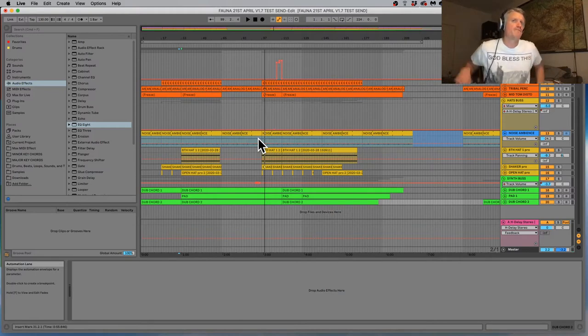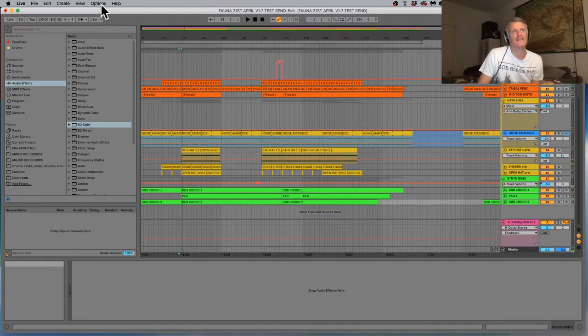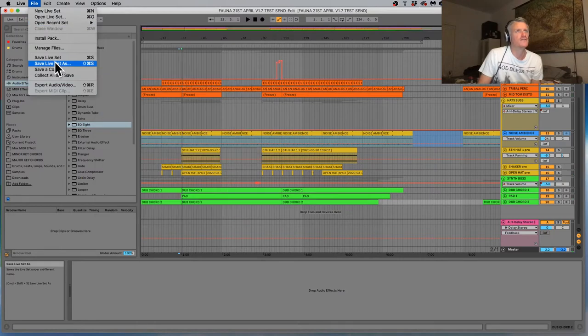If you have so many elements going, you don't have as much headroom. But with this track, you can really have it almost be where that dub chord gets almost too loud for a brief moment, and then it can go back to the same. Okay, so I hope that makes sense, and I hope that the suggestions are useful.